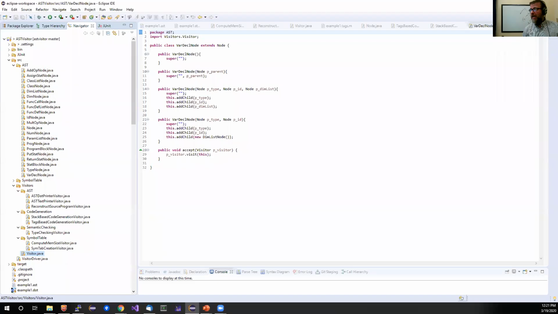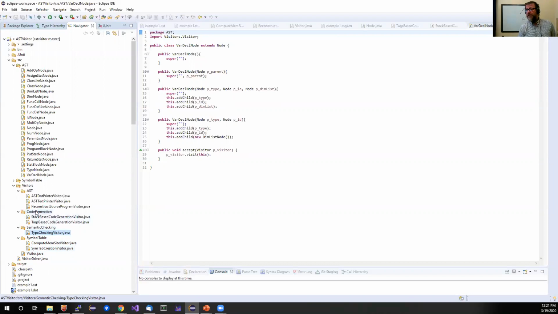That's eventually what I have in the code. I have a module for symbol table creation, and I have 2 concrete visitors, one for computing the symbol tables. This other one here I'm going to come back to later in this lecture. And then I have my semantic checking module, which contains only one concrete visitor, which is for the type checking.